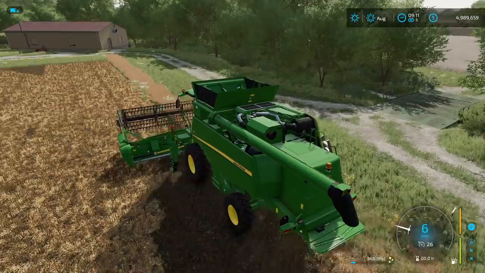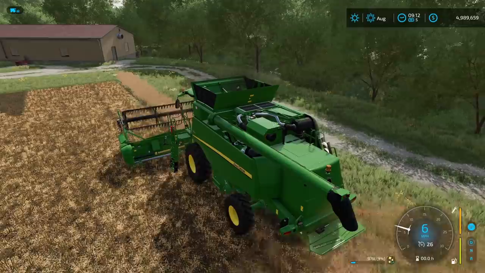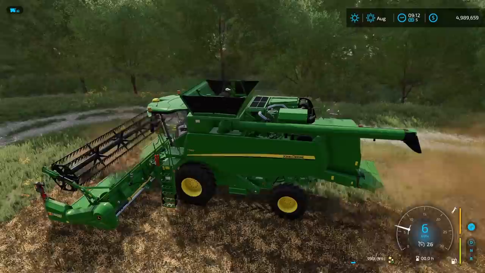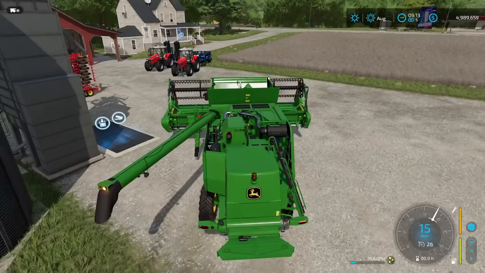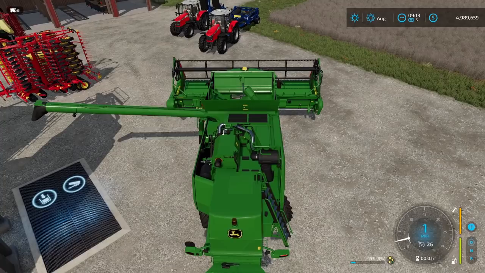Okay, last pass real quick, and as you see, we got maybe about 1,000 liters. I don't know if it's going to get that high, probably about 990. Just finishing this up, we should get a lot better if we actually do the field right. 993 liters, that is exactly how much we got on this field. Not very good. Let's empty this out real quick. So 993, got to remember that one.